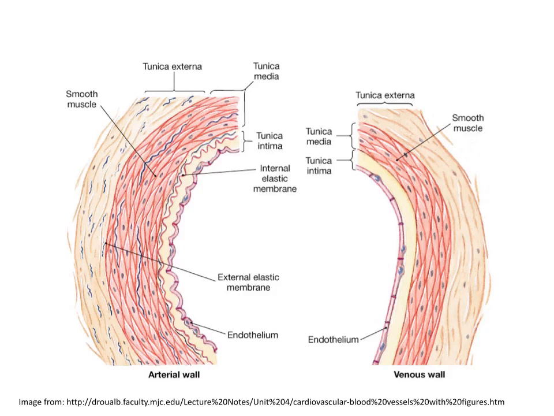Also note that there's a larger amount of smooth muscle that we see in the artery that we do not see in the vein. All of this is to establish the positive fluid pressure on the arterial side and the negative fluid pressure on the venal side. What this does is create a push-pull phenomenon between the artery and the vein, leading to a continuous flow of fluid, even though there's intermittent pressure to propel the fluid forward.